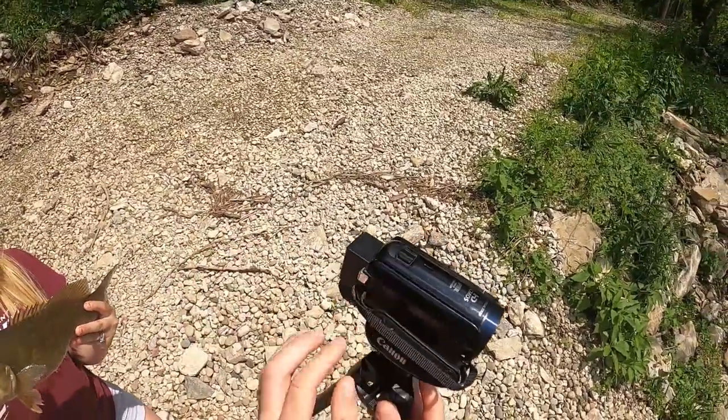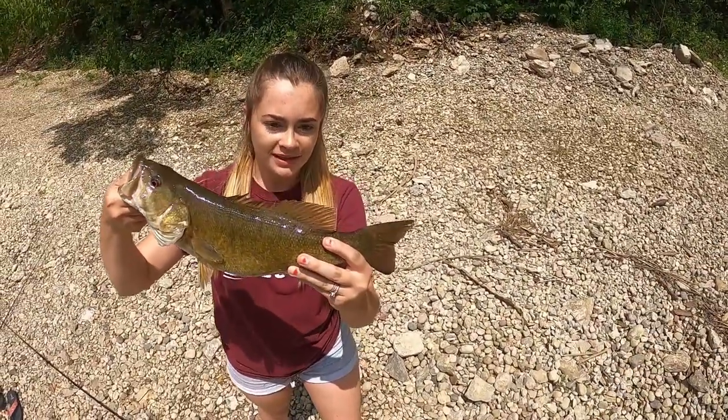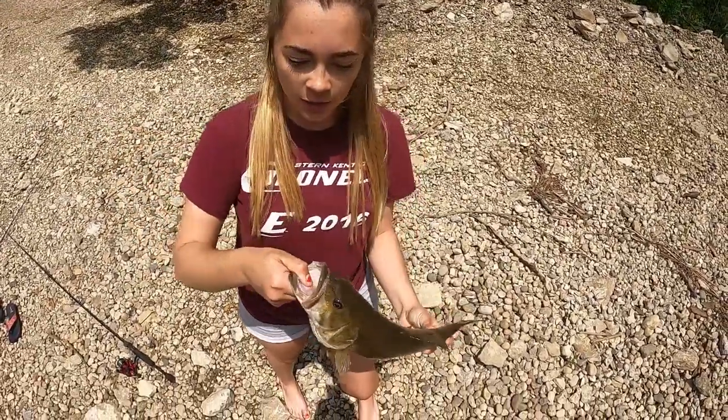Well, that stinks. I guess that's what I get for having one of those things. Oh, on his tail, yeah. His tail, his fins. Yeah. Bite me.